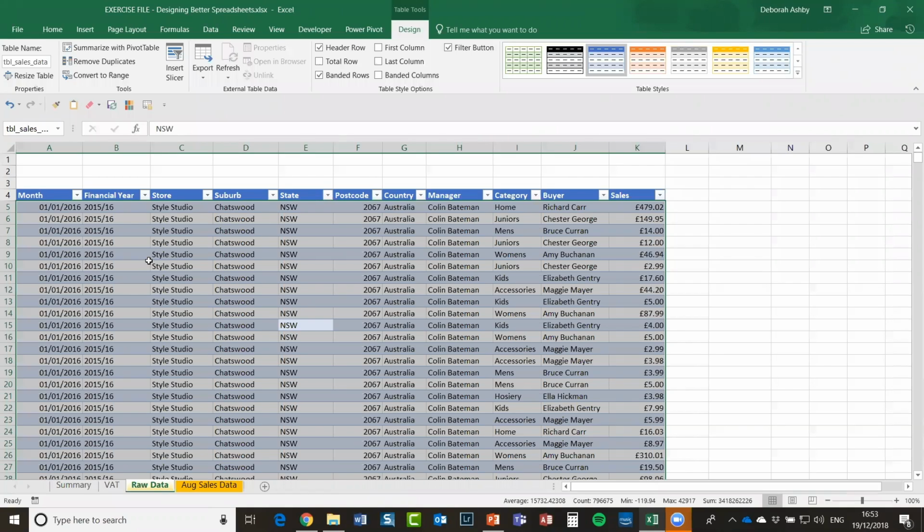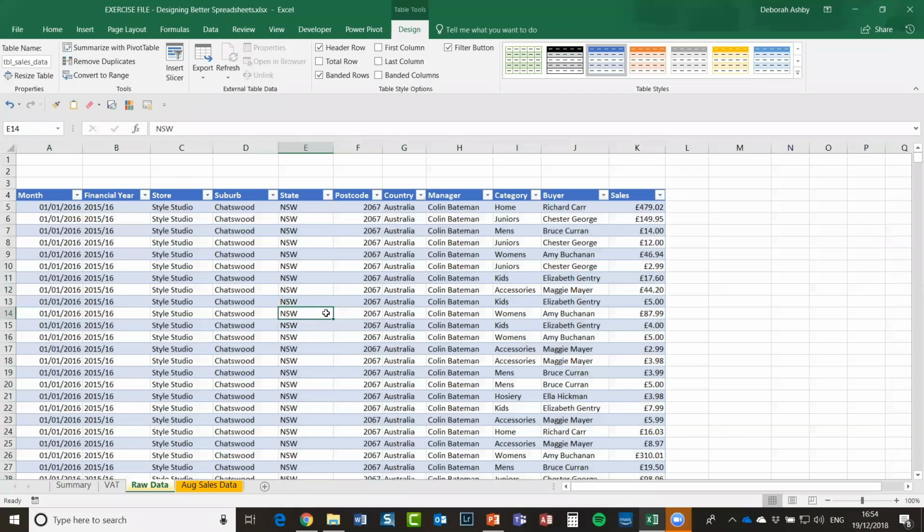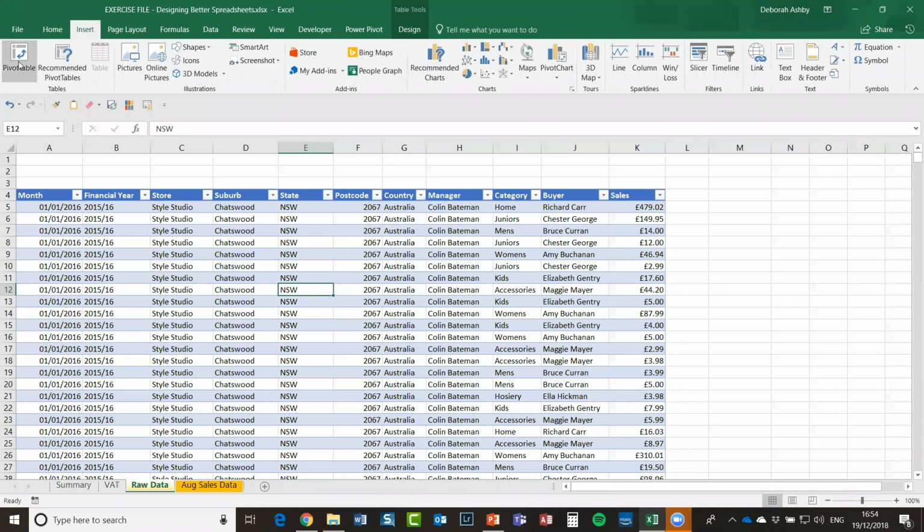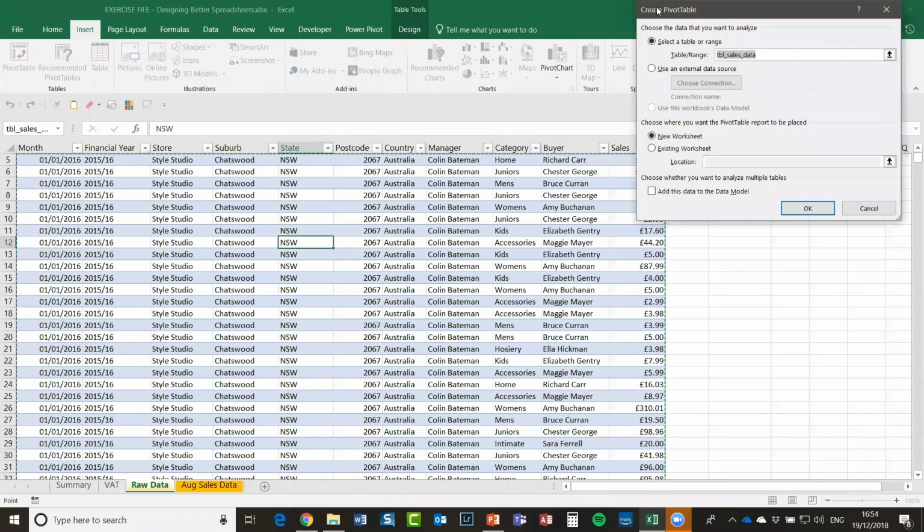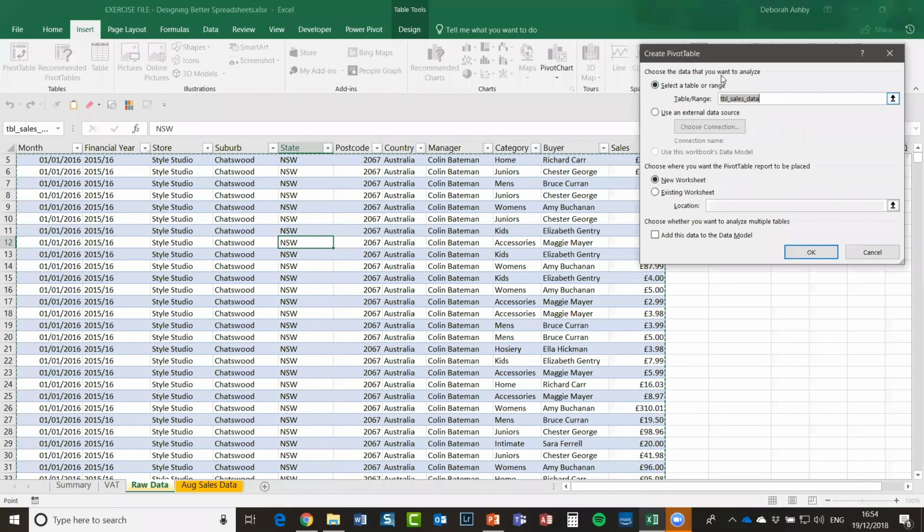I'm happy with that. So what we're going to do is create a pivot table based off of this data. And again, this isn't a pivot tables training session, so I'm not going to go into too much detail on that. We do have a lot of pivot tables webinars on our website, which you can listen to if you're interested in that. I'm very quickly just going to create one. So I'm going to go to Insert, and I'm going to go to the pivot table option.